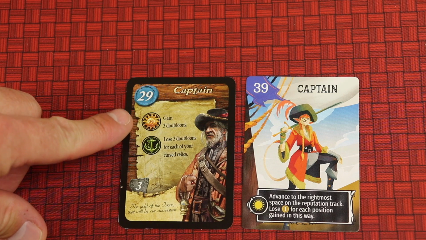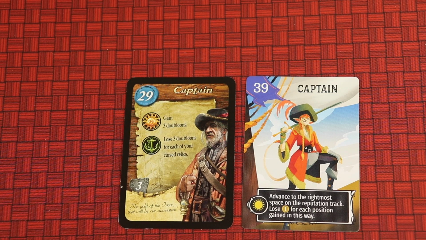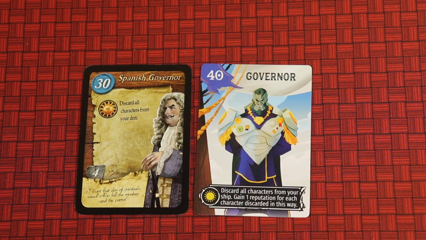It used to gain 3 doubloons in the day and then lose 3 doubloons for each of your cursed relics, where now you advance to the rightmost space on the reputation track, lose 1 doubloon for each position gained this way. So completely different, but it has all to do with the tiebreaker. The Spanish Governor, with 30, became the Governor, 40. Same thing, except you'll gain a reputation for each character discarded this way, so you're better on the tiebreaker.